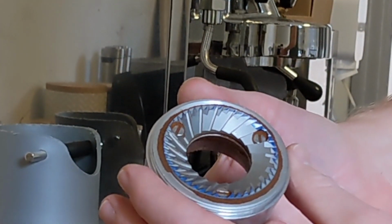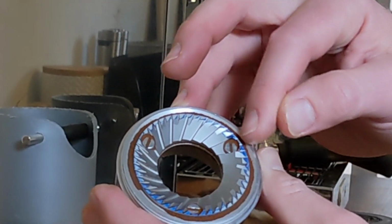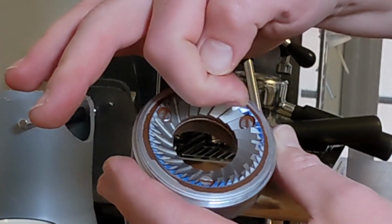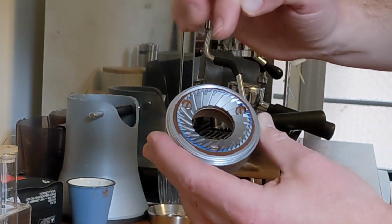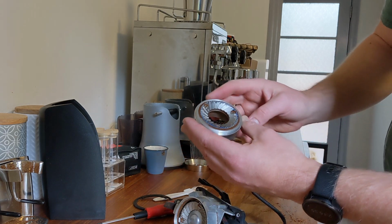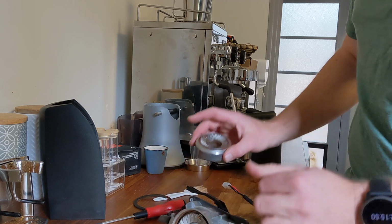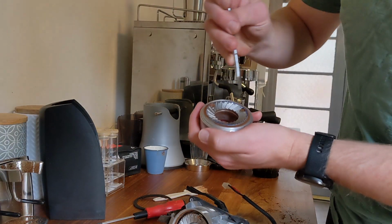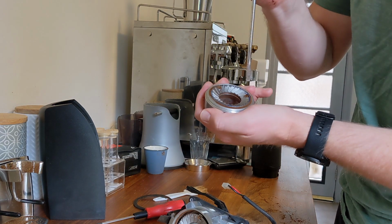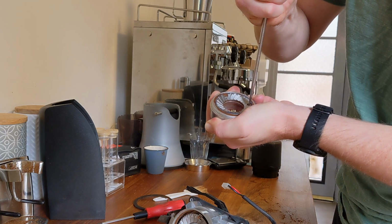Again. This is interesting. It's not a great thing, but you can see it's a bit more blue here around the screw. That means I'm getting what they call tarcoing. So that means that burr is a little bit too screwed down and it's flexing the burr slightly. So I need to reseat that burr. Loosen that off just the tiniest fraction.